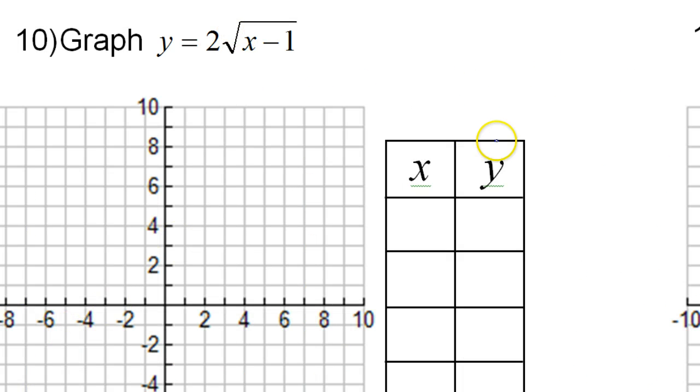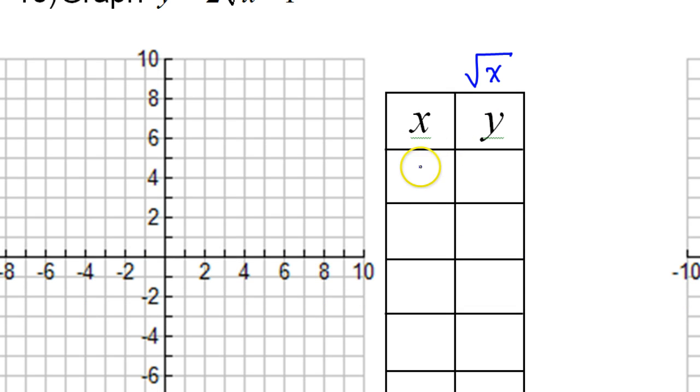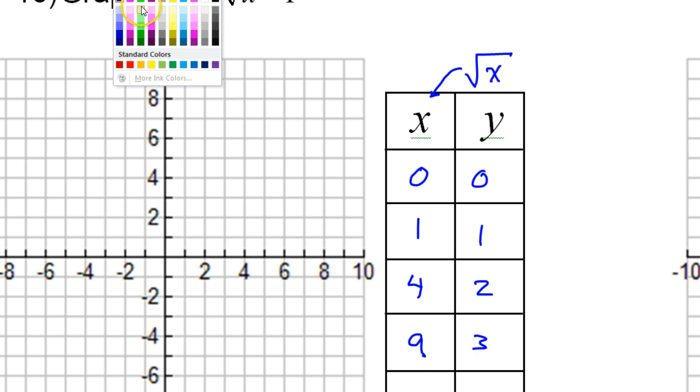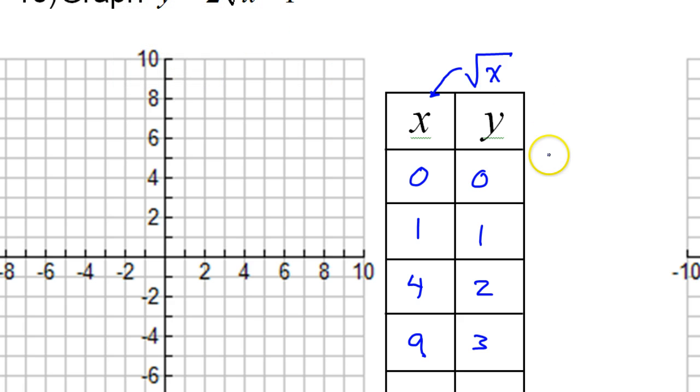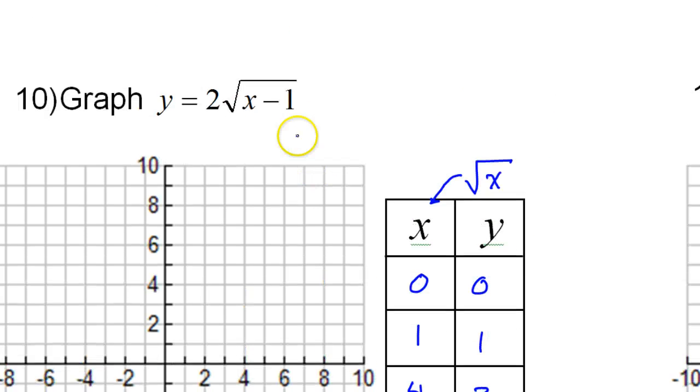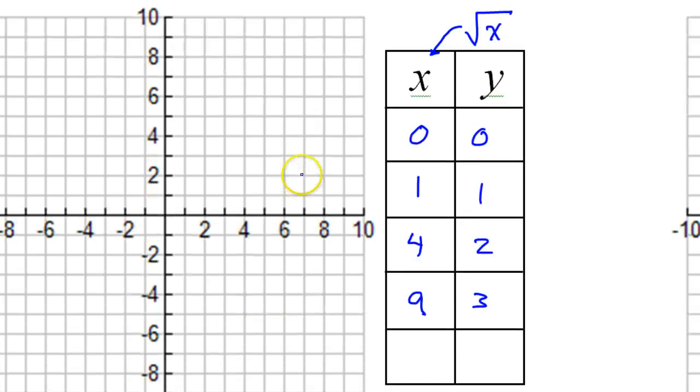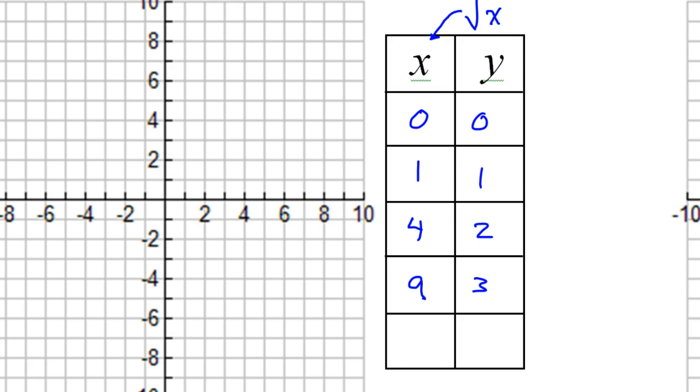Alright, for number 10 we're back to square root again, so we will be dealing with the parent function square root of x. So that sends us back to good old 0, 1, 4, and 9 for good values to use. And we will go ahead and do the square root of these x values, which will be 0, 1, 2, and 3. Let's go ahead and graph this. Oh, wait. Do we need a third column? Yes, we do. There's an a value, and whenever there's an a value here in the front, we will make a third column to accommodate it.